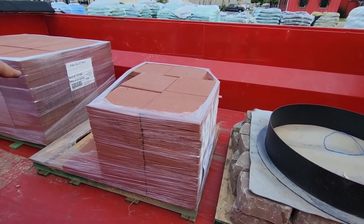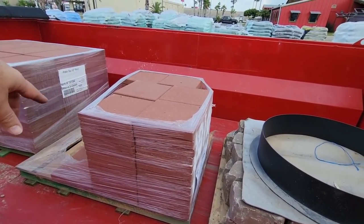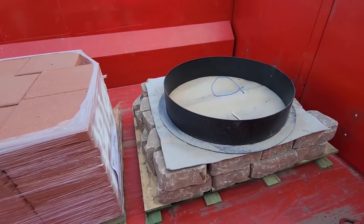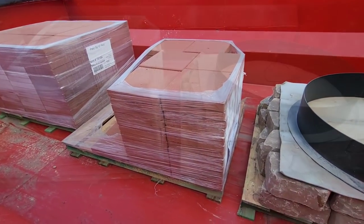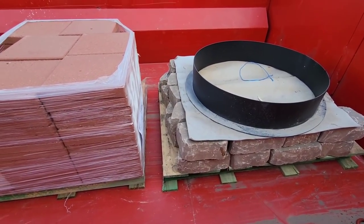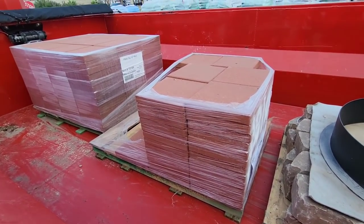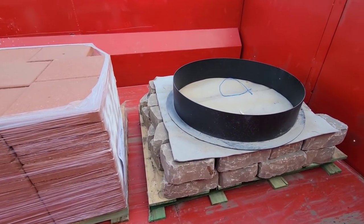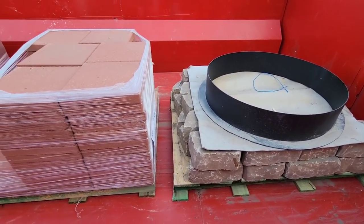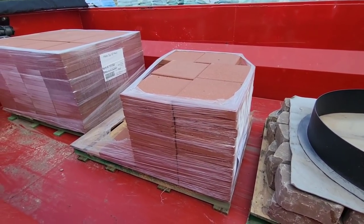It's gonna be on a 15 by 15 foot pad that all this goes down, and then this will go on top of it. So, yep. It ought to be fun. It's very interesting seeing how they operated a forklift to get all this stuff in here, because that's super heavy, followed by this, which is super heavy, followed by this, which is kind of heavy. Anyways, we're gonna take this back to the property. Thank God we have a tractor.